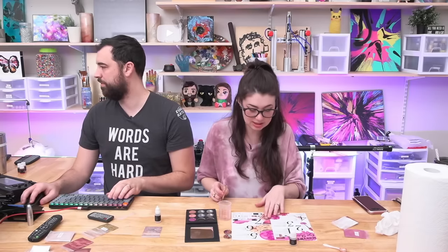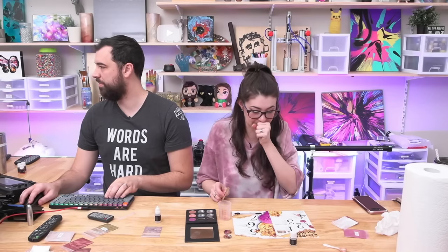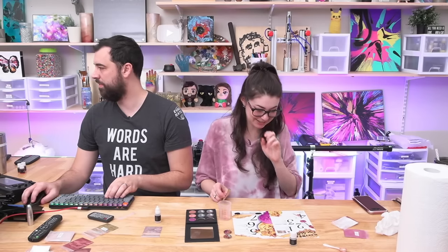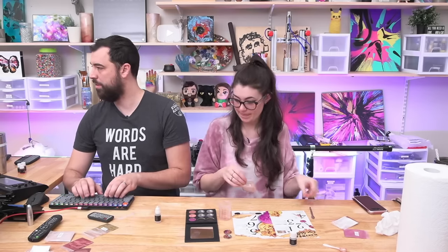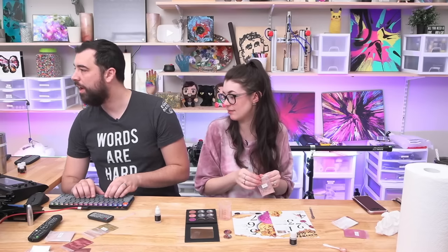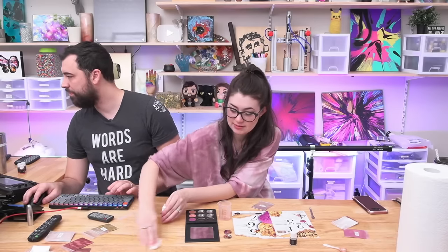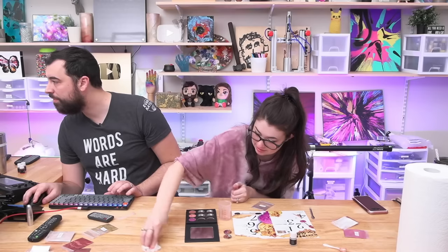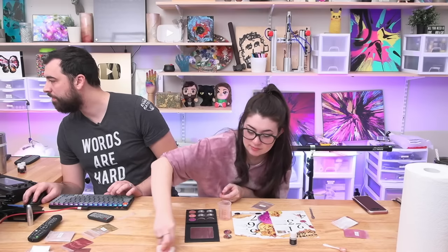Okay, let's see. For glitter, I think the other side is glitter. Aha. Sorry about my coughing, y'all. Okay. One scoop of glitter pigment. I feel like I should wait until you're done, just for the edit. I'll wipe up your extra grease from earlier. Okay, thank you. I can see it at an angle. Everything is greasy.